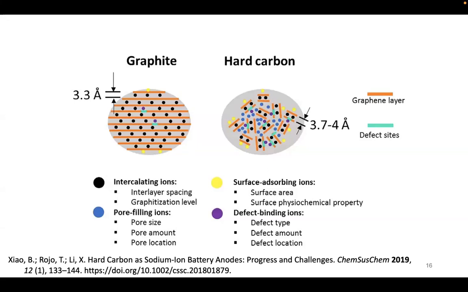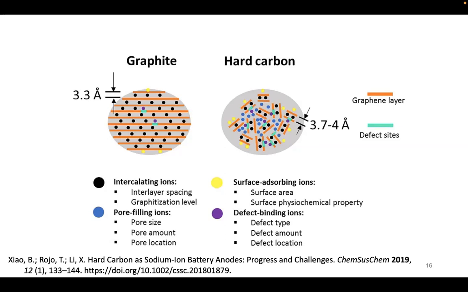And the description of all these types of storage mechanisms tell you what the dependence is in terms of how to drive ions there, right? So the pore size makes a difference. So the surface area of the overall hard carbon anode makes a difference as to how many ions you can store, and thus affects the specific capacity.